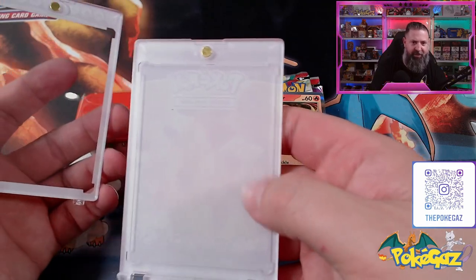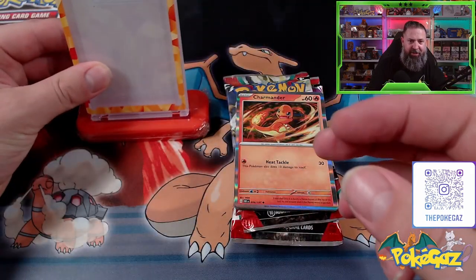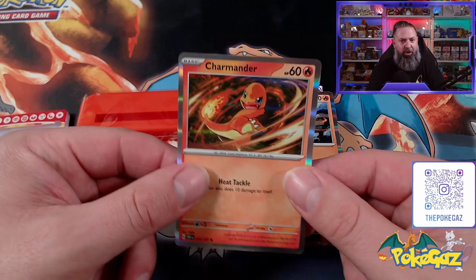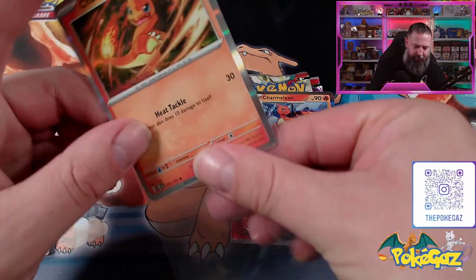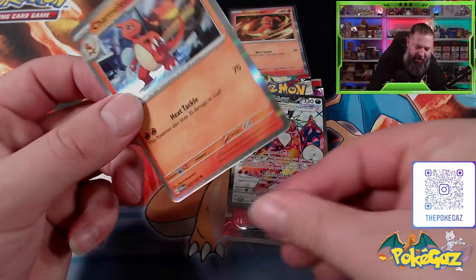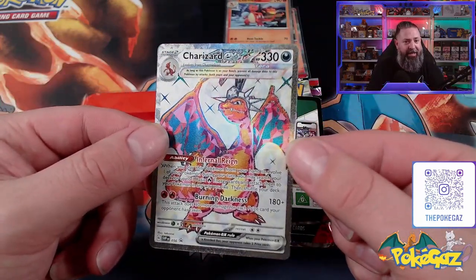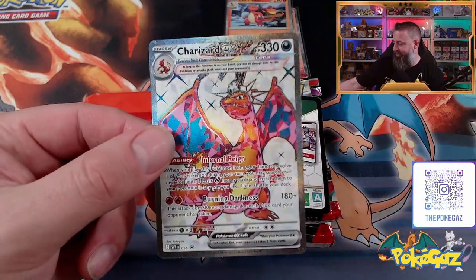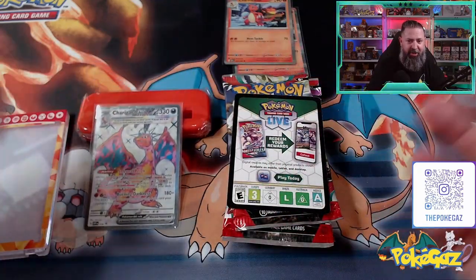Let's open it up and take a look. It's very shallow, so it's only going to fit one card, and it goes in its own little stand. Let's take a look at the promos. We have our Charmander here — very, very cute. We'll sleeve them up as we go. We then have our Charmeleon, of course. And then we've got our Charizard EX Black Star promo, which from memory is an identical card to what came in Obsidian Flames.